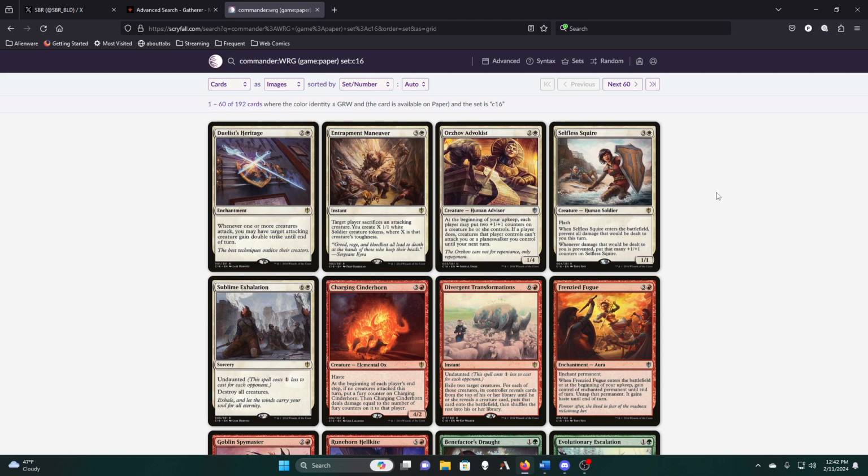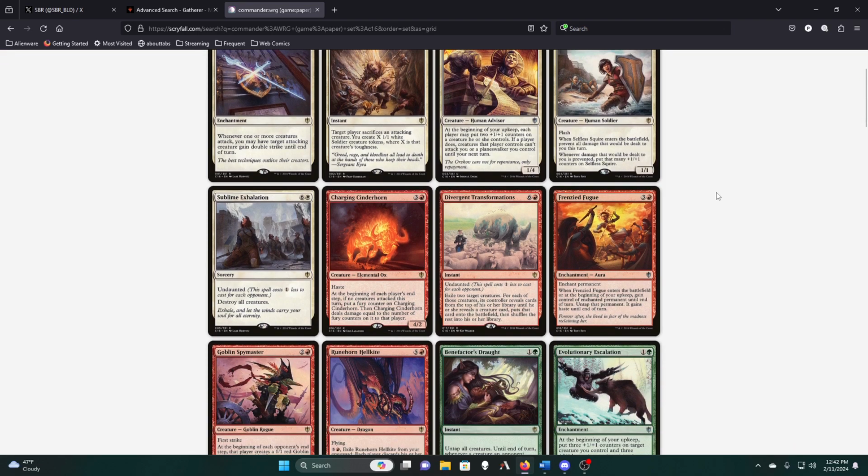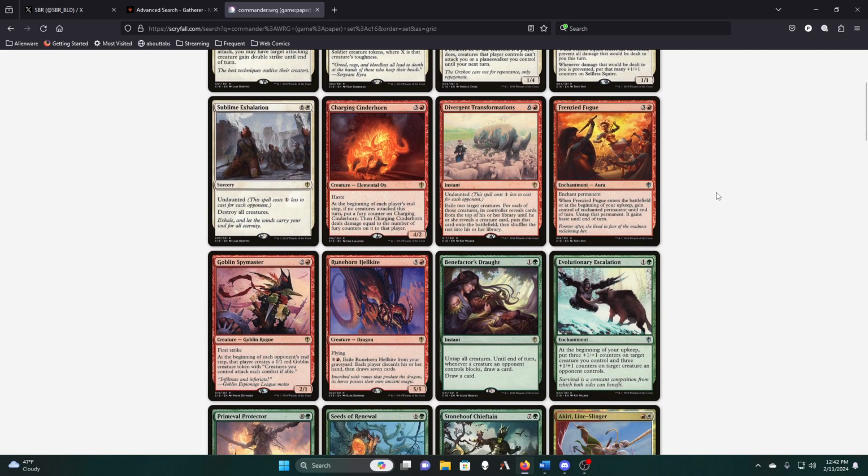Advocist. Squire. Isolation, no. Case, at the beginning of each player's end step, if no creatures attacked this turn, put a Fury counter on Charging Cinderhorn, then Cinderhorn deals damage equal to the number of Fury counters on it to that player. I think so.